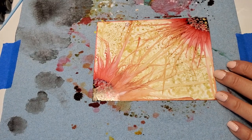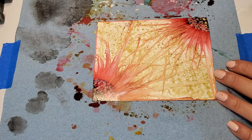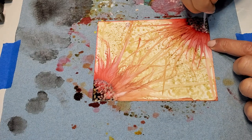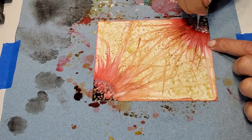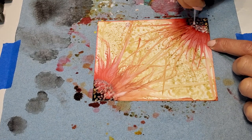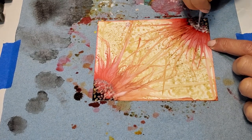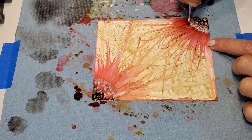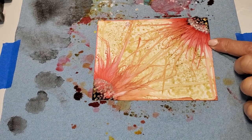Alright, that's pretty good. Now I'm going to dip back into the snow cap and start adding more dots. As you can see, it looks a little bit whiter. It doesn't absorb the color underneath now. I think I need more ink.